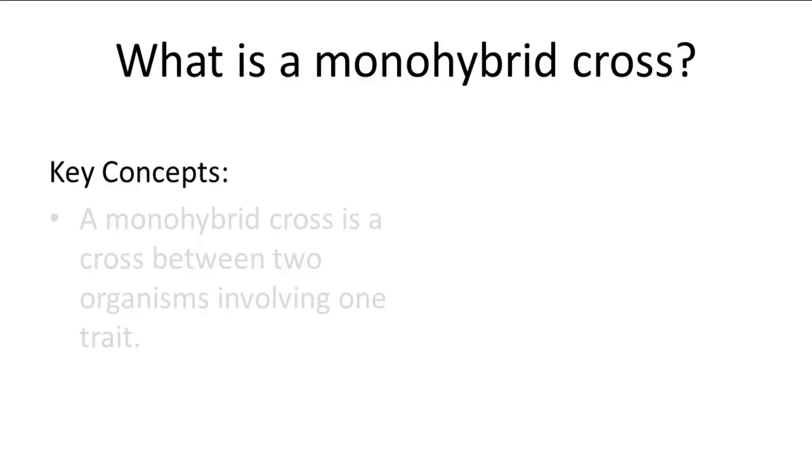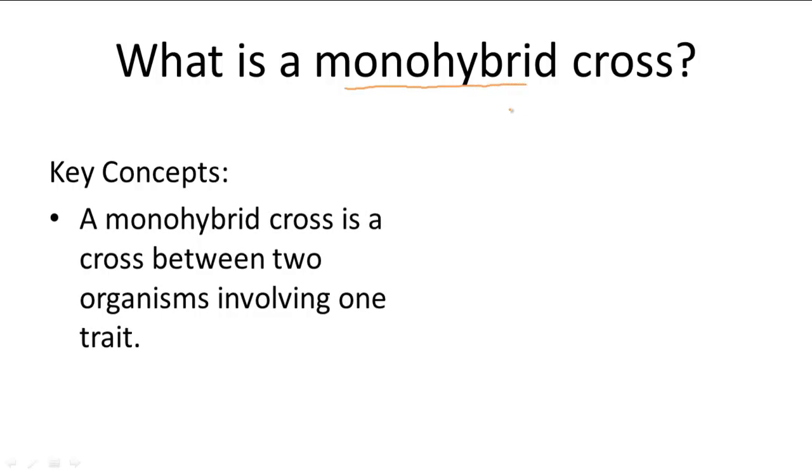In many of Mendel's early experiments, he performed what we call monohybrid crosses, and these are crosses performed between two individuals that involve only one trait. And there are two types of monohybrid crosses that Mendel commonly performed. Let's say he were examining the color of pea plants. So pea plant color is the one trait that he's focusing on in his monohybrid cross.